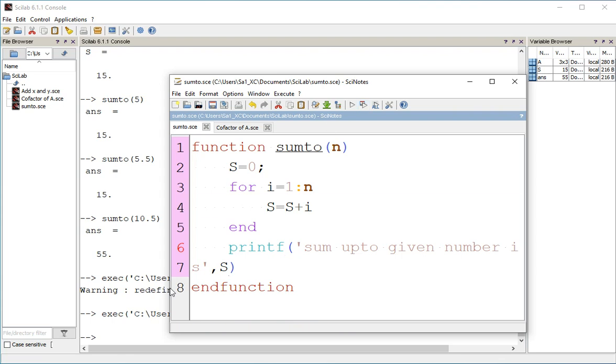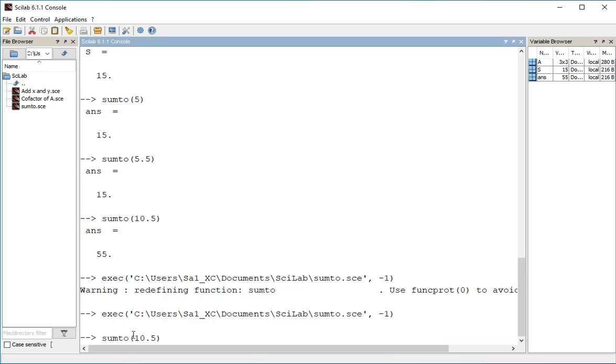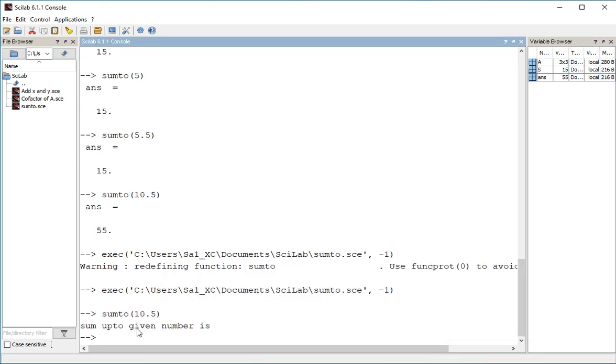Just save and execute and see what the answer is. "Sum up to given number is", again it is not writing the answer.